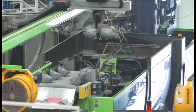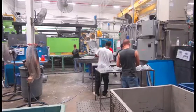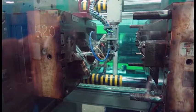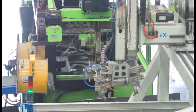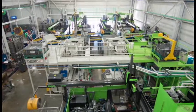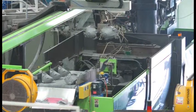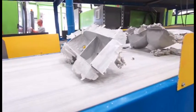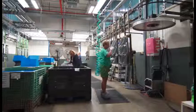The bulk molding compound, or BMC press, allows J Industries to employ a process that few companies can execute in the nation. This thermoset process manufactures headlight form components through high heat, assuring better durability. 10 machines are dedicated to this process, all of which are robotic and automated. Manufactured components are transferred to deflashing equipment and prepped for coating.